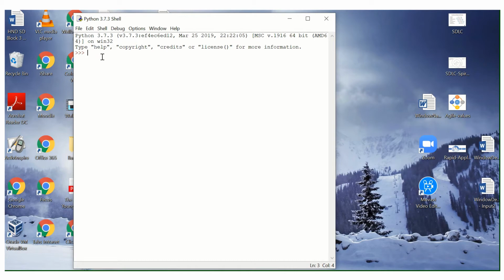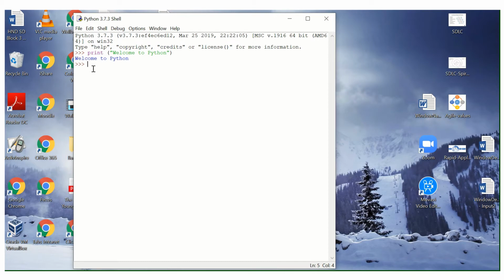Just to give you an example, let's do a basic print. I'm just going to say welcome to Python. As soon as I hit return, it will process that command. You can see it's processed it and displayed the message to the screen, which is what the command is requesting that it does.